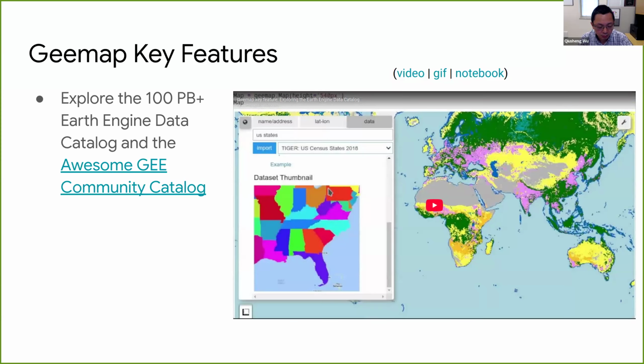It's very powerful. It's just like how you can go to YouTube or Netflix, search any movie, and stream it without actually having a DVD-ROM to load the movie. It's the same idea; we are moving into the cloud. So we want to be able to source any data and visualize it. Google Earth Engine has a huge data catalog with over 100 petabytes. Most of the popular data in the public domain is already available there. So you can utilize GMap to explore the data and also visualize the data.